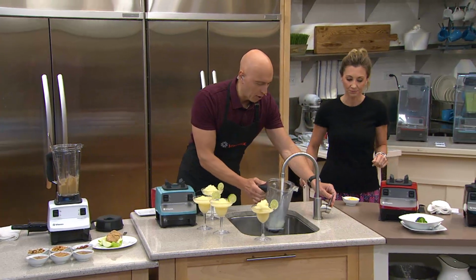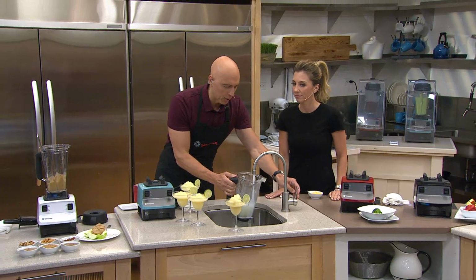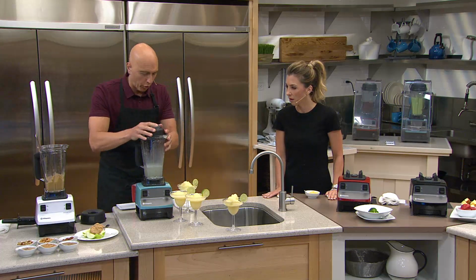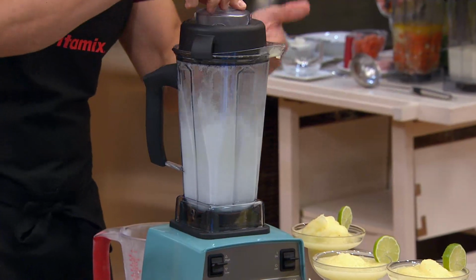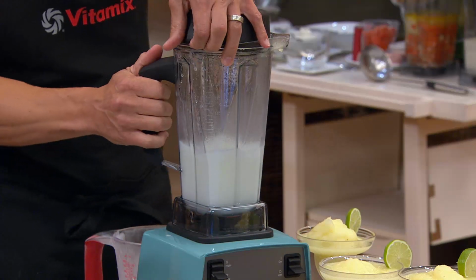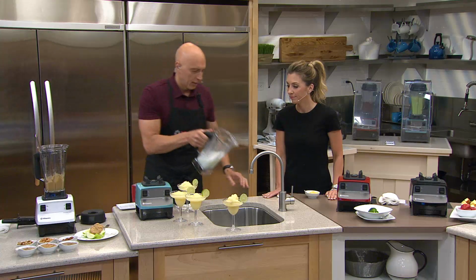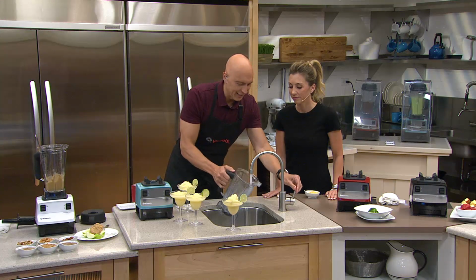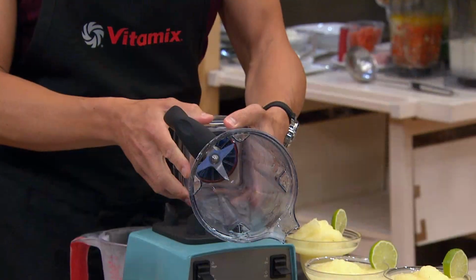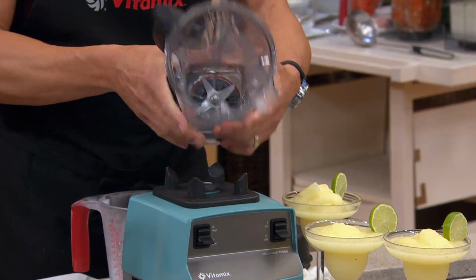Sold on that. If you're having a party out on the deck, put a couple of cups of water in this, and you want to go from this drink to a different drink, simply put a little water in, turn the machine on, and the design of the machine is going to clean it for you. And in seconds, you've actually cleaned your machine. You're not sticking your hands in near the blades. Don't have to get near that. And now, look at this. Clean as a whistle, ready to go, the next drink.